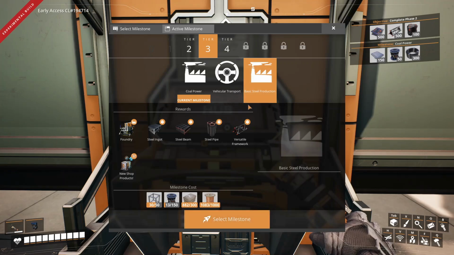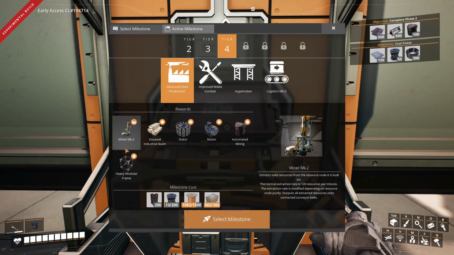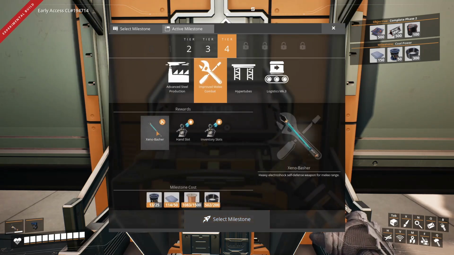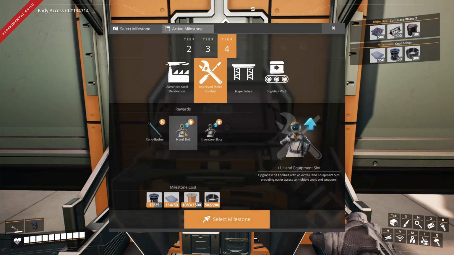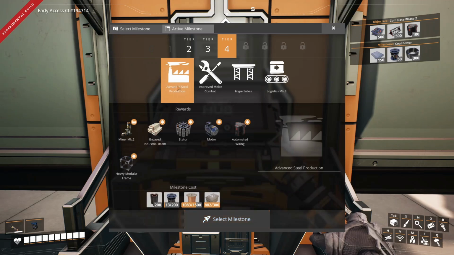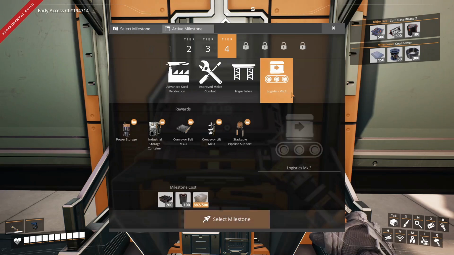Steel's pretty important for everything. Miner Mark II comes in tier 4 with more parts. Xenobasher, this is something we'll hop onto 4 and get before, hell, maybe even before the jump pad, just to get a better weapon, and it gets us an extra hand slot. Hypertubes, that's another one that's super important. Another reason we need steel quick, so we can get through everything we need to unlock hypertubes.